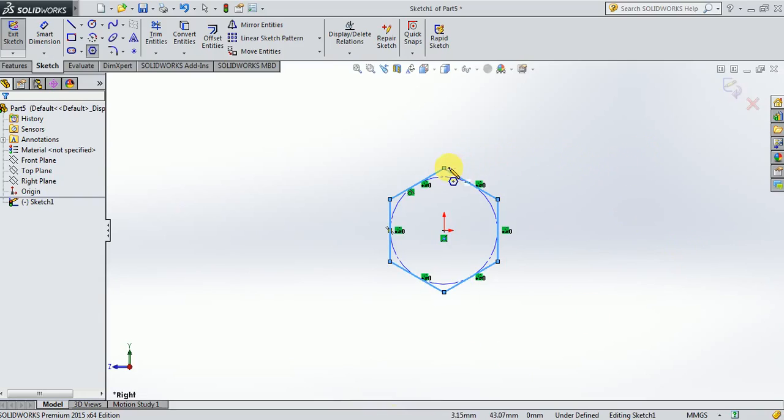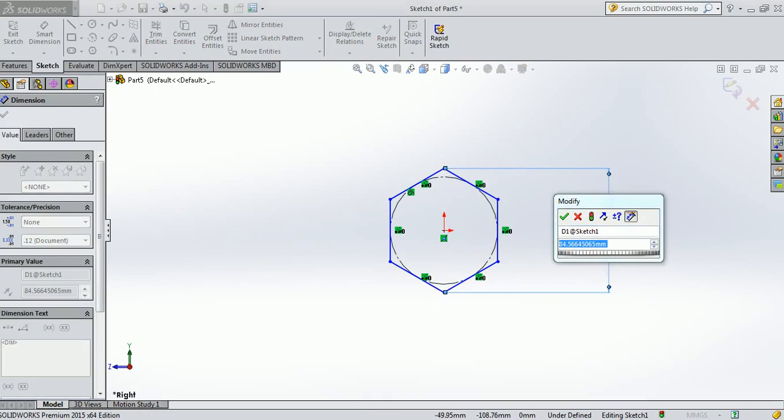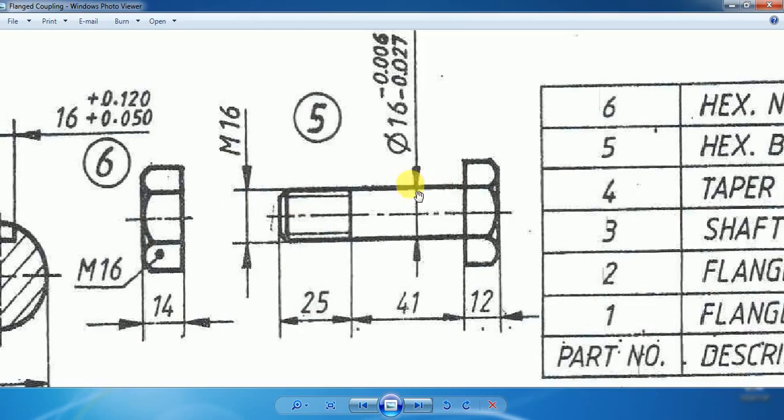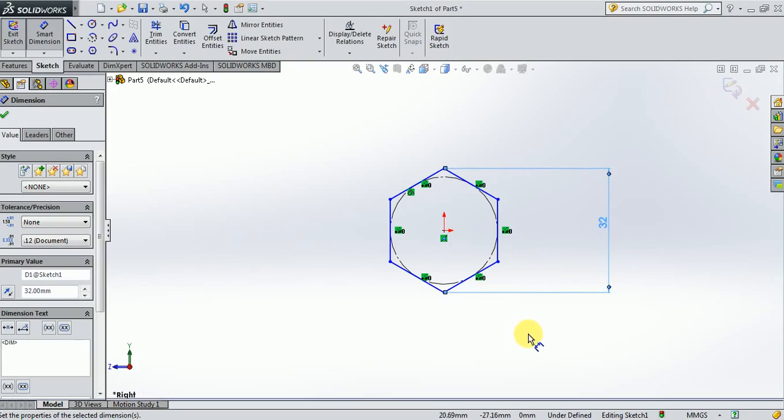So I will select smart dimension, select this particular point and this point, and give the value. If the rod portion of the bolt has 16 mm diameter, as it is mentioned as M16, then the distance between the corners should be 2 times 16, that is 32. First define that.